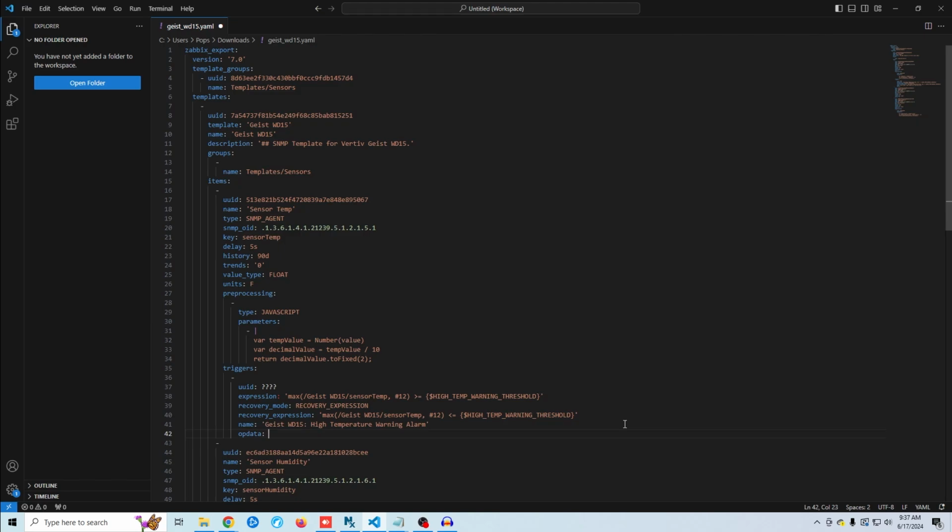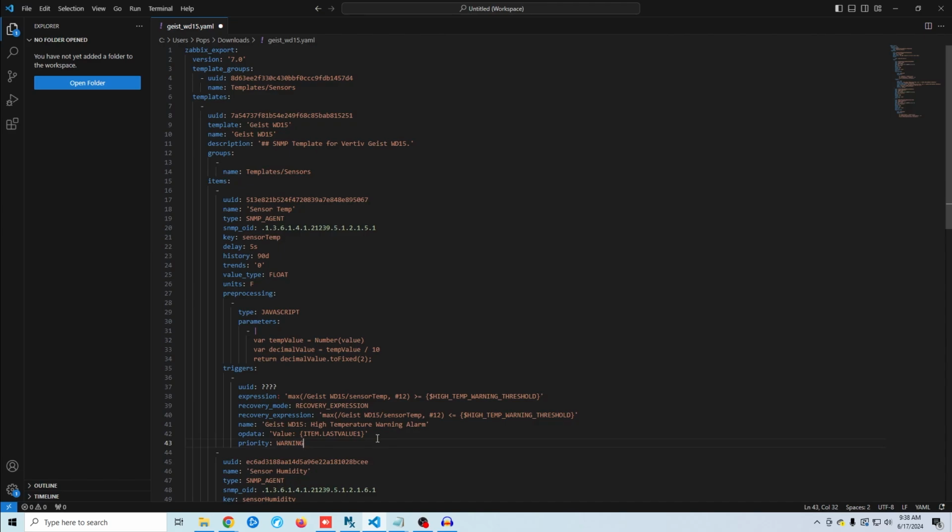And then we need to add op data. Operational data is going to be our last value that was received. So when we receive that email, it's going to say, hey, this alarm went off, our high temperature warning alarm, and this is the last data point that we received. So we're just going to do value, and then item dot last value, and this variable right here is just built into Zabbix. And in Zabbix, you can go check their documentation for a list of all of their built-in variables and macros. And then priority. In this case, we're going to make our priority warning. And that's it. So now we have a custom trigger.